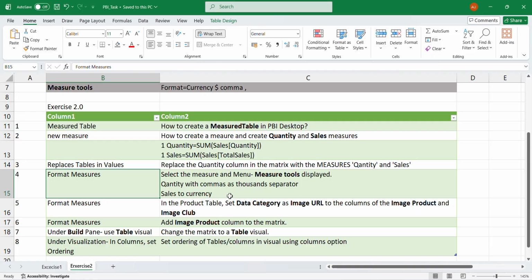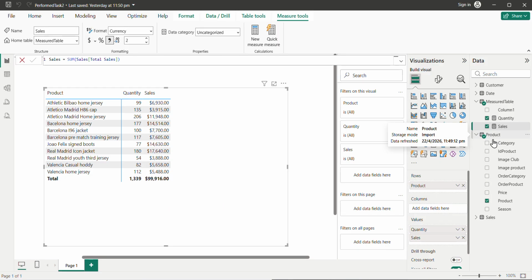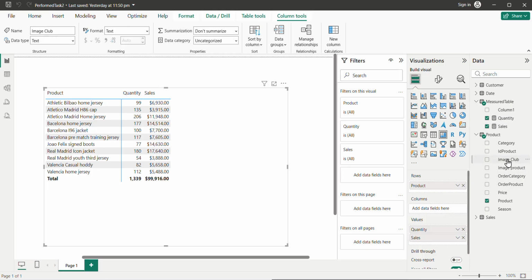Next, in the format measures, we are setting the data category for the image product and image club. Expand the product and select the image club, and we are selecting the data category as image URL, and in the image product also we are setting the image URL.